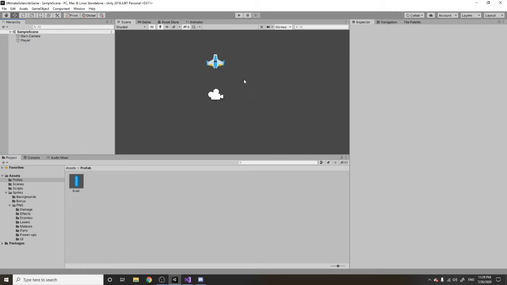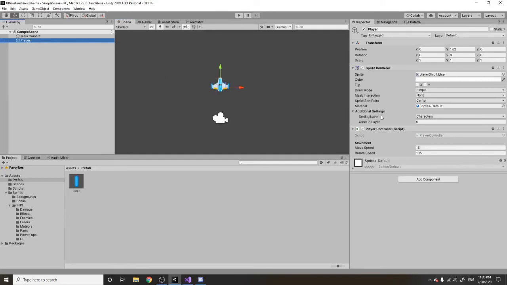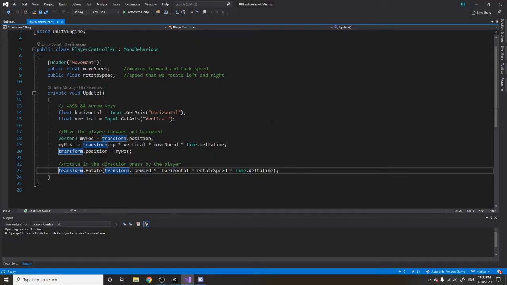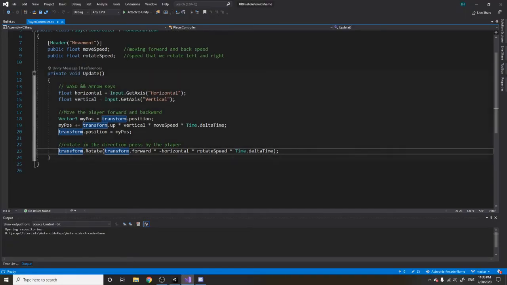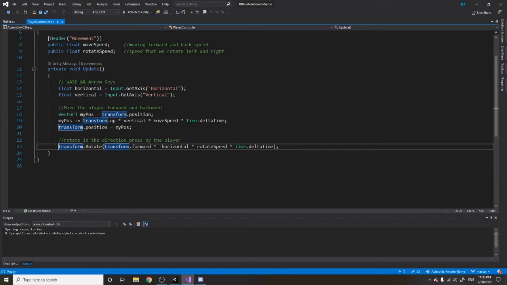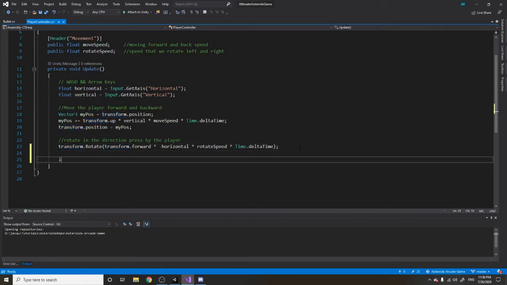All right, and now all we have to do is get our shooting logic set up on our player. So if you just double click onto your player, you can click here where it says player controller to open up your player controller script, or you can go to your scripts folder and double click it here. I usually go like this, just a little easier for me. Awesome. So what we're going to do next is, underneath our transform.rotate, add an if statement to check if the player has pressed the shoot button. In our case, we're going to just do spacebar.